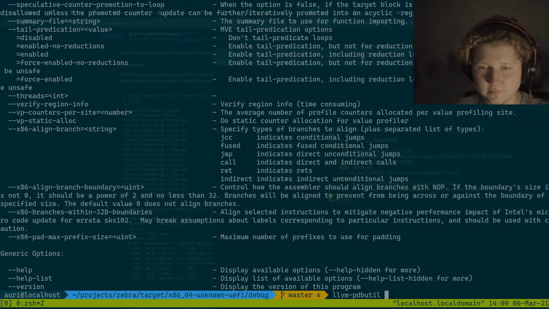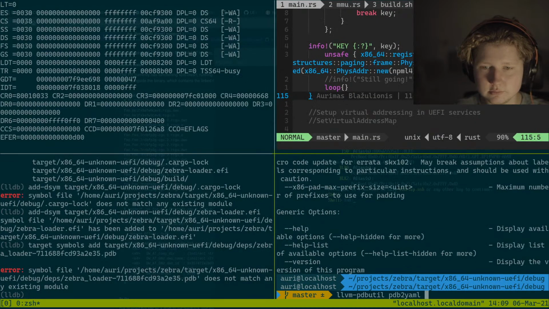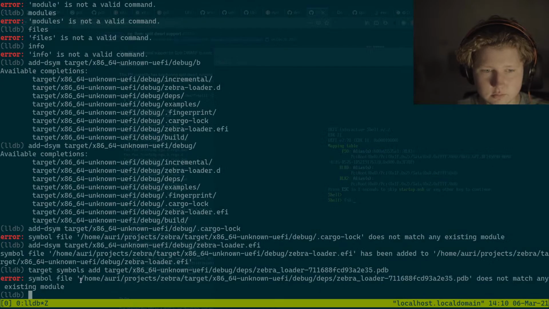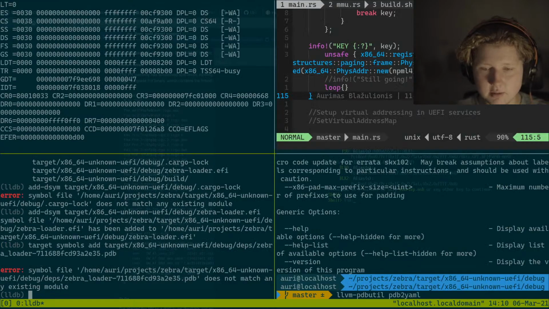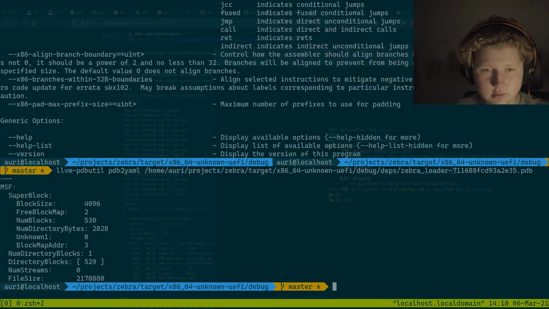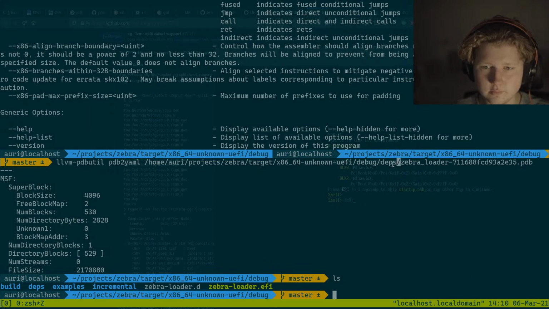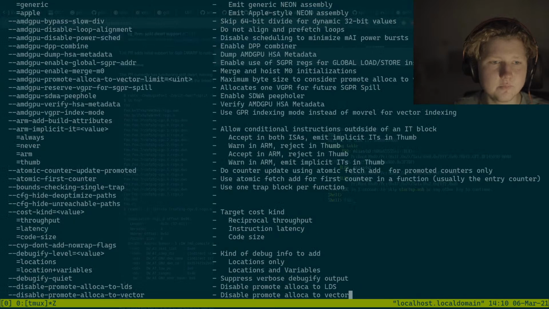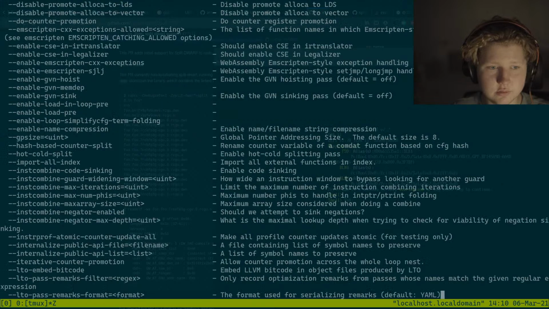Okay. What if I do this? I know this sounds very bizarre, but actually no. Wait, what's... Is there an output?